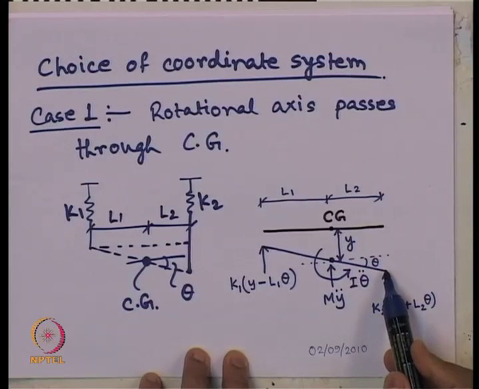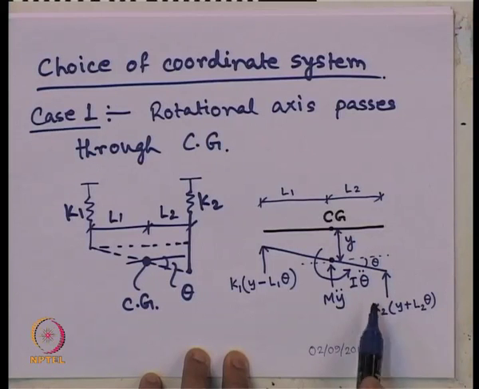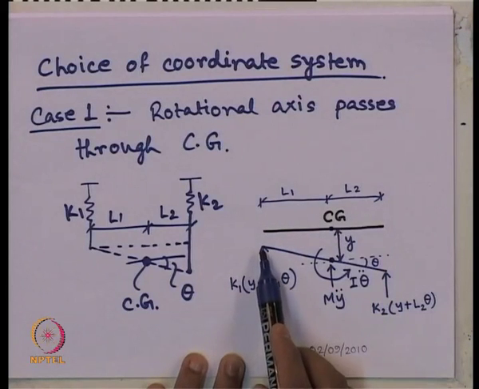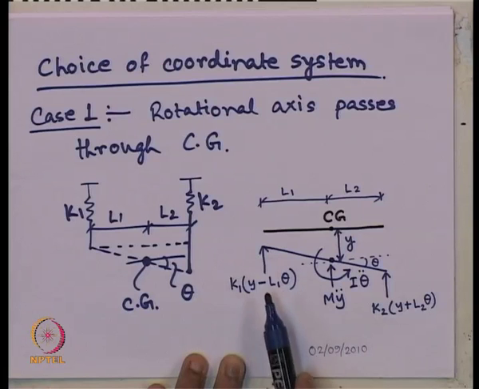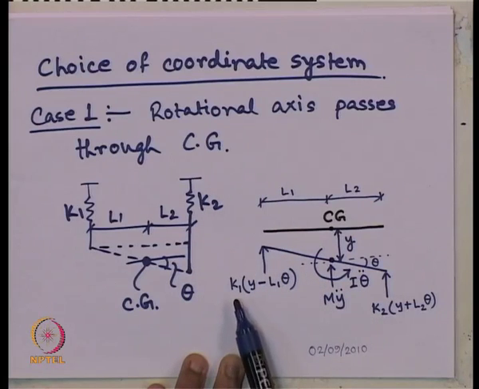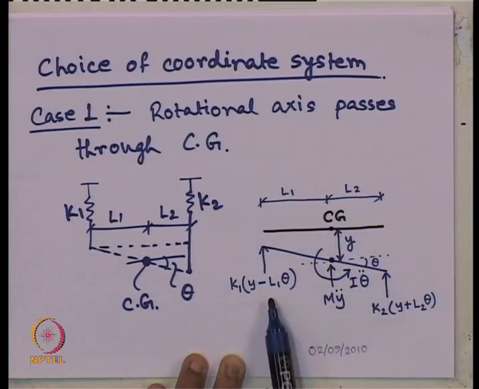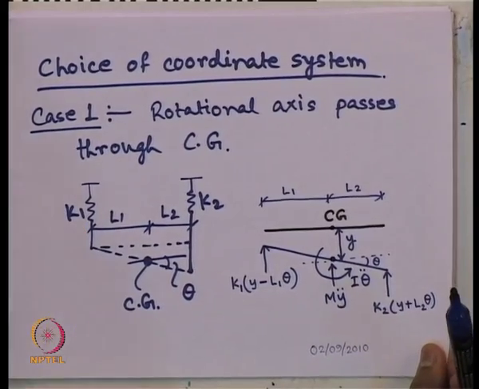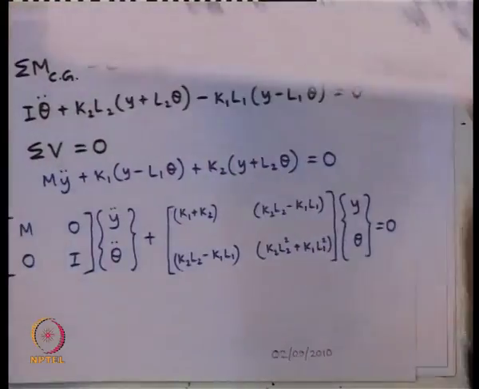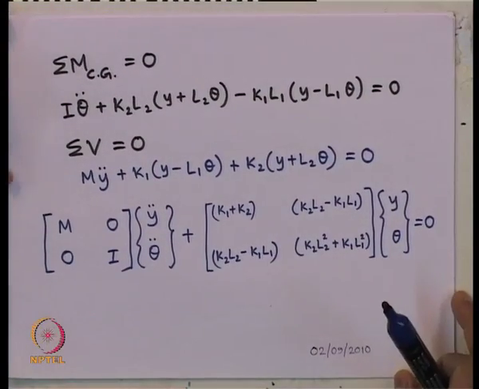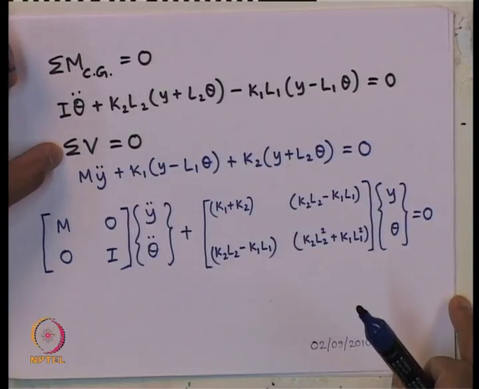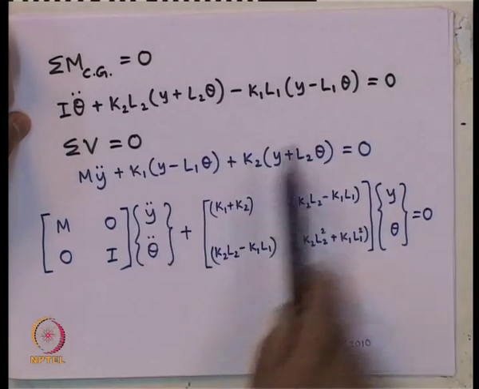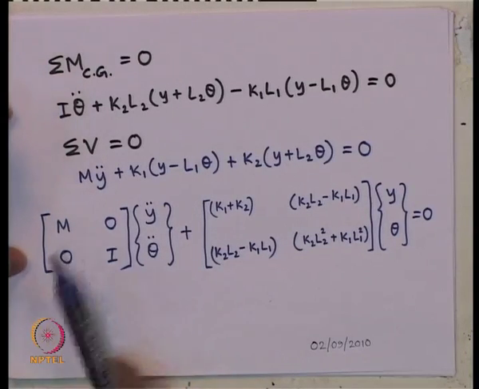So, this spring is subjected to the corresponding displacement y plus L 2 times theta. So, K 2 into y plus L 2 theta is the spring force, and this spring force also will act vertically upward, because the net displacement of this point is vertically downward. So, it will try to push it back to its original position. So, this magnitude will be K 1 times y minus L 1 times theta, from which we had seen that by considering two equilibrium conditions, that is nothing but applying the D'Alembert's principle for moment equilibrium about the C g and the vertical force equilibrium for all the vertical forces, we can write these two equations, which we can represent in matrix format in this way.